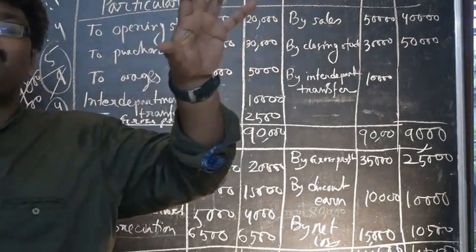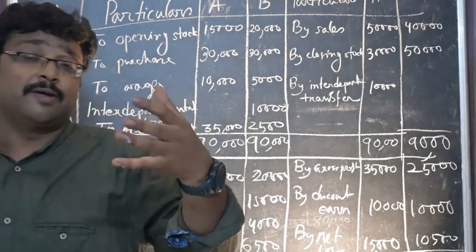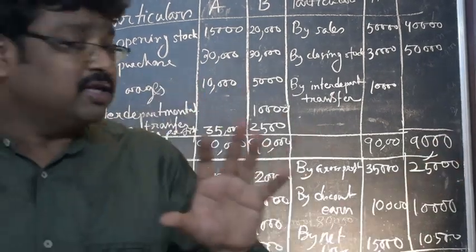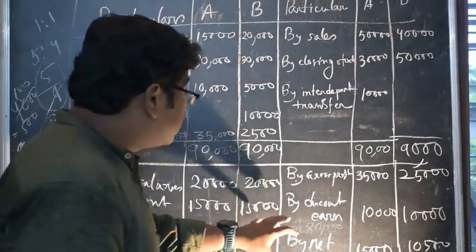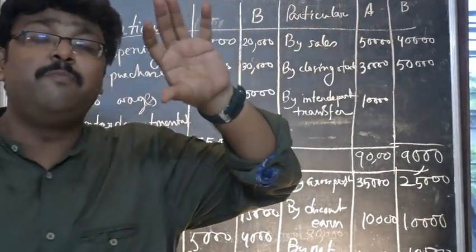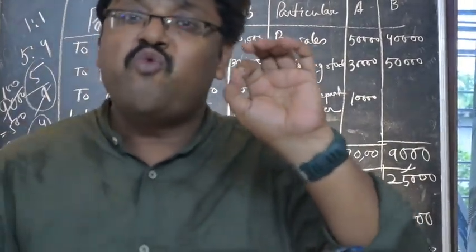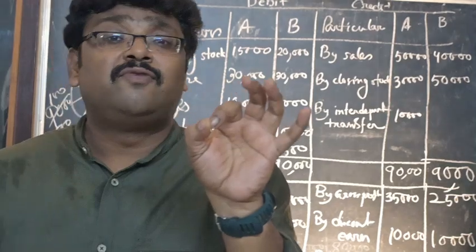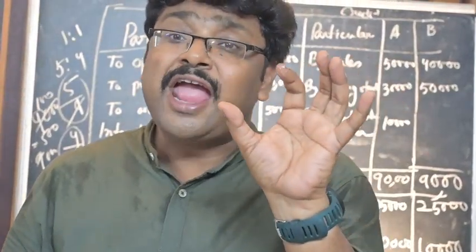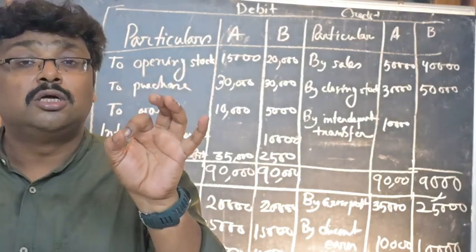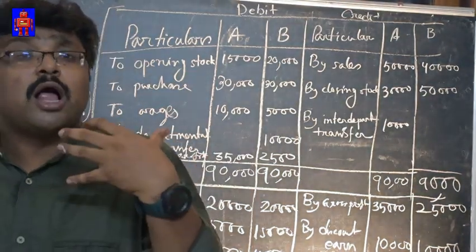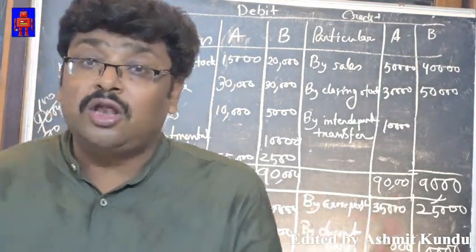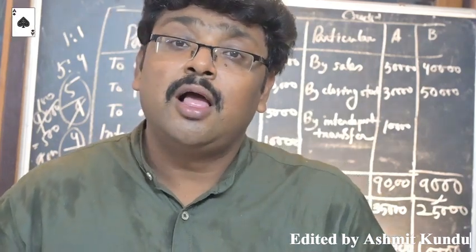The calculation has been done from the accounting side, and we have found that department A and department B actually faced a net loss in the financial year that ends on 31st March 2024. Using this information, the manager of the company will take policy decisions for the betterment of the company.